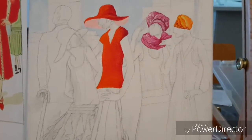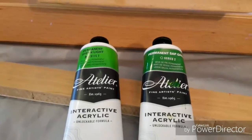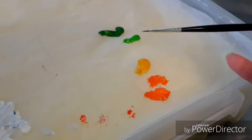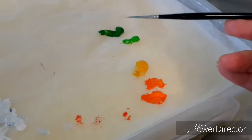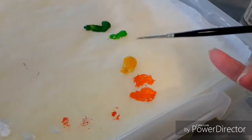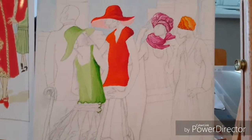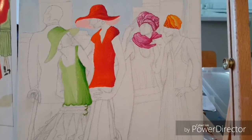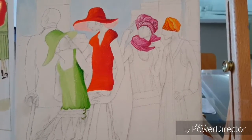Okay, done a little bit more work on this painting. I'm going to introduce another colour, green. There's a permanent green light, series 2, and permanent sap green, series 2. And there they are, the light green, which is the permanent green light, and the permanent sap green, which is a few shades darker. So that can give me contrast there if I need it. That's how the two greens are working out together at the moment. So I'm going to keep developing those two colours, and so far I'm happy with it.